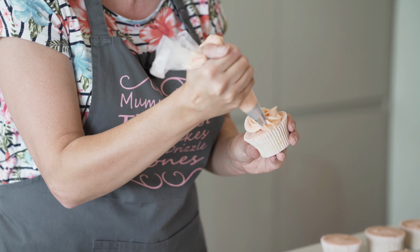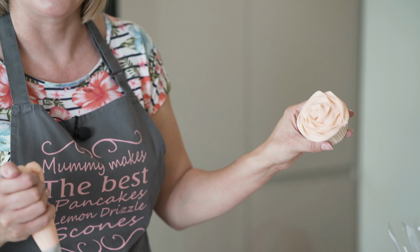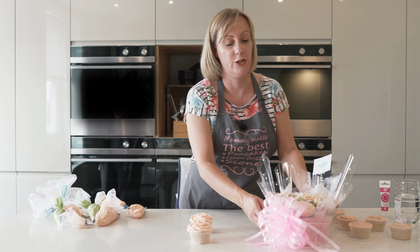go round, stop squeezing, pull away, and then you can just tuck that bit in at the end. Okay, so that's the Rose Swirl. The next one I'm going to show you, it's using the same nozzle, it's the Hydrangea flower.